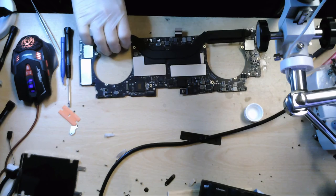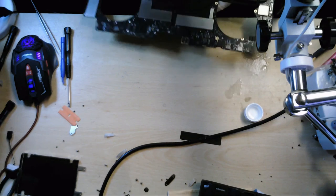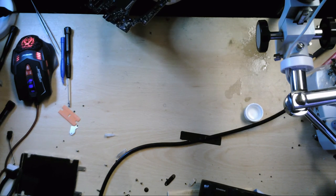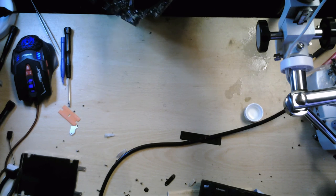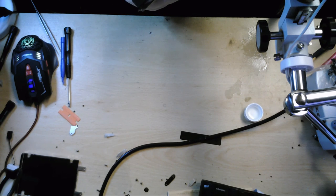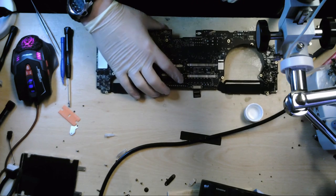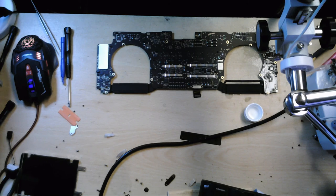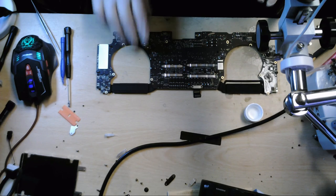Obviously, I want what's best for the customer, really. I want them with a working machine at the end of the day. And hopefully by the end of this process, I can give them something that will work. Or even if the screen just looks a little better than what it did, that'll be a result. Hopefully we can get the touch bar working again. I'm not going to be sure if that is the case.